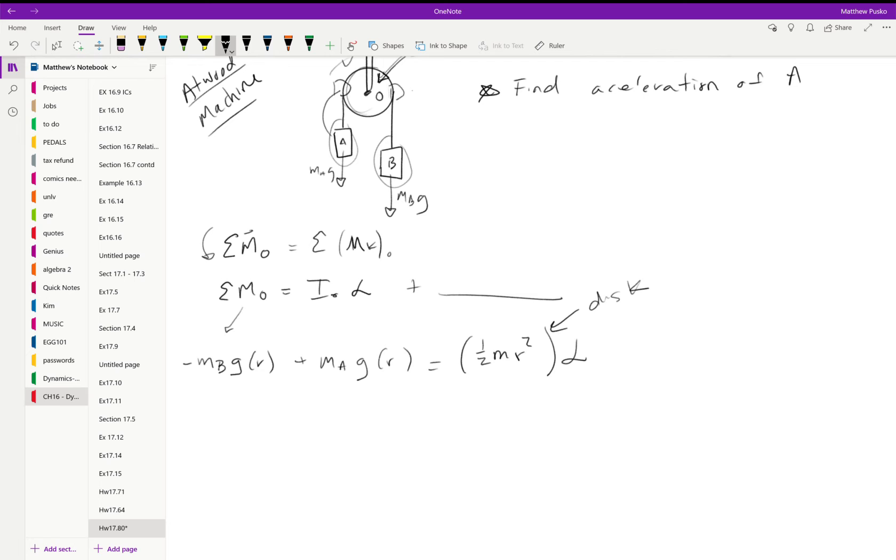And we have to add these other terms on here. Mass B is going to have some acceleration, and it's going to act at some distance. That acceleration is equal to r alpha. I multiply that times the perpendicular distance r again, I can just put in r squared. Now mass A is also contributing and it's also acting at an r squared alpha for the same reason.